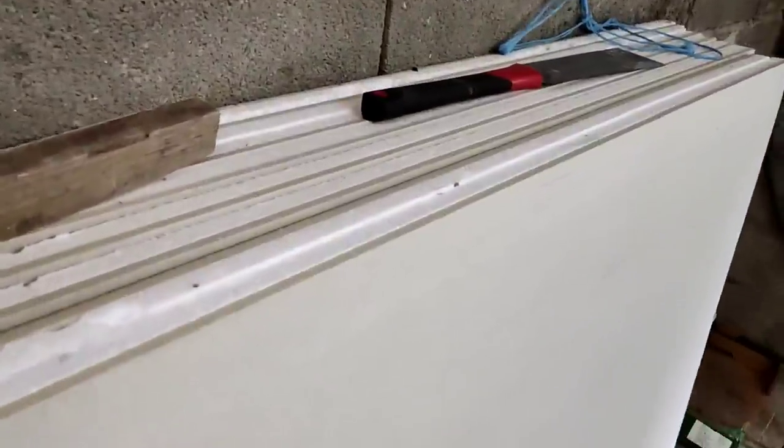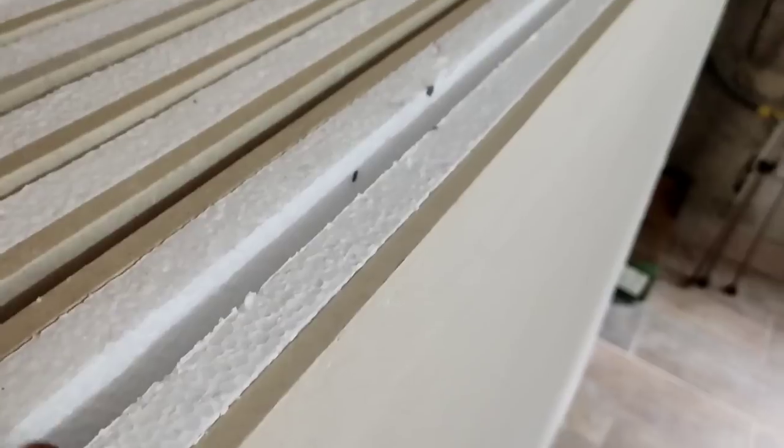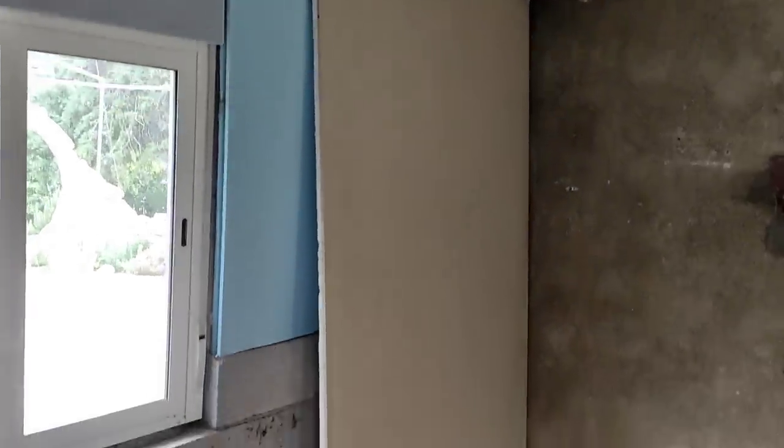Let me turn it around. So, like I said before, these walls will all be insulated plasterboard because this is south-facing and these do actually get quite warm. Here's our board, we've got 20mm of insulation on the inside, closed-cell polystyrene, basically. And what I've done is I've cut one to size, as you can see. This is the off-cut. And this is the one that's going up against the wall. I'll just show you how I'm going to fix it.